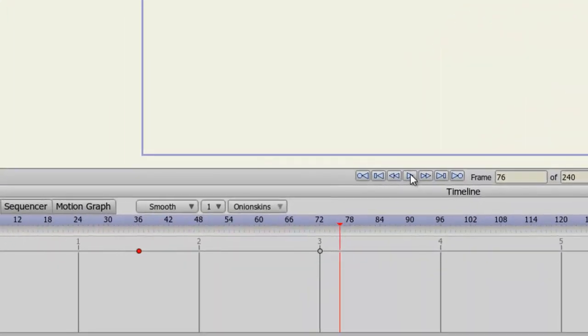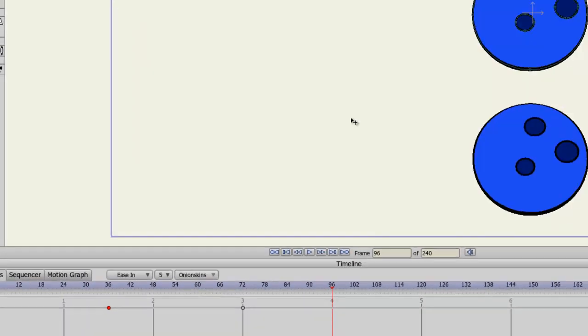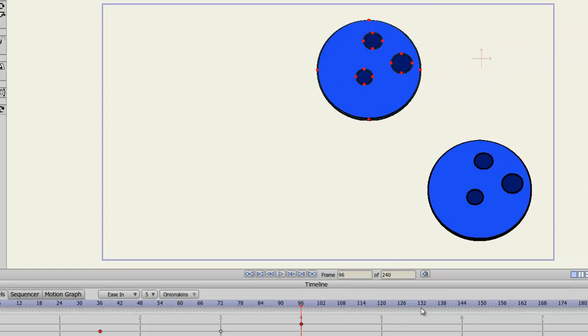Finally, the two buttons above allow us to set the defaults for these particular actions. If we click on the button that has smooth, we can set this as a default for every new keyframe we create. So let's say in the future, if you want all of your keyframes to have ease in as their action, you can do so by clicking that button. And now every new keyframe you make will have ease in as a default. The same is applied for your intervals. So from here on out, if you want all new keyframes to have an interval of 5, you could select that. And now when you make a keyframe, your intervals will change now to 5.